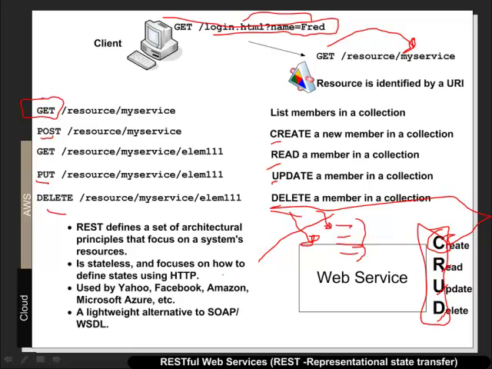So many cloud and service-orientated systems use RESTful web services, including Yahoo, Facebook, Amazon, Azure, and so on. And it's a lightweight alternative to the more complex SOAP and WSDL service infrastructure.